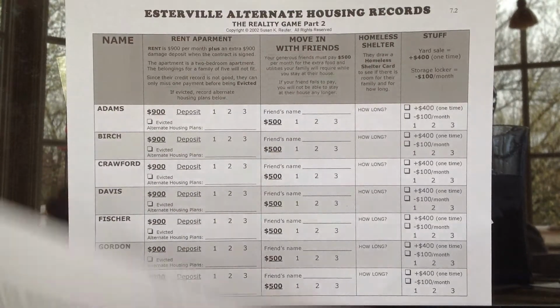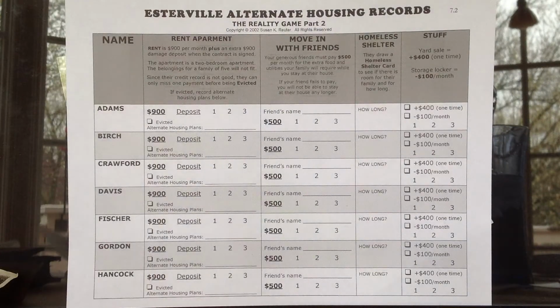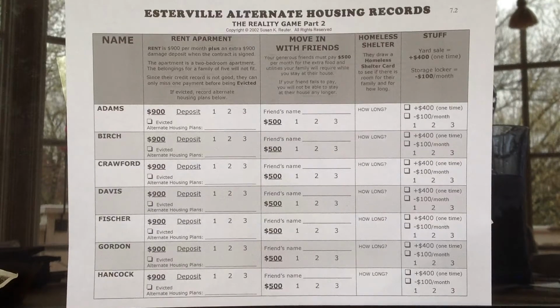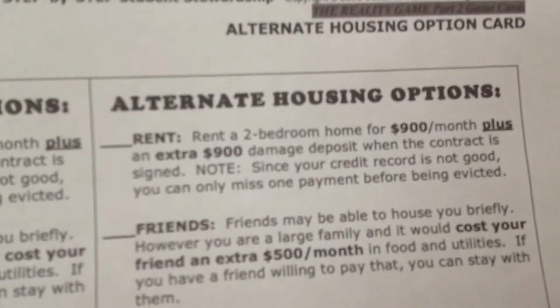So the first thing that you're going to do if a student comes to your station and they have exhausted all their other options, if they've either sold their home because they were running into financial issues or if their home was repossessed, they're going to need to find another option of housing. They are not allowed to not have housing during the game. Obviously that would make them homeless. So here are the options that they have, and they're all on this card.